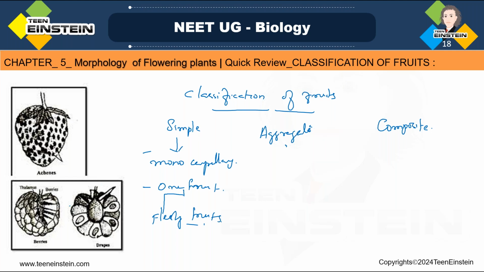Next comes the berry. Here you can see this is berry type. Berry, that fruit is developing from mono or multicarpellary condition. Then that ovary will be in the syncarpous condition. That ovary may be superior or inferior ovary, and they will be having axial placentation. We have learned about the placentation, right? So they have the axial placentation. Generally the epicarp is a very thin membrane, and the seeds are embedded in the fleshy part.